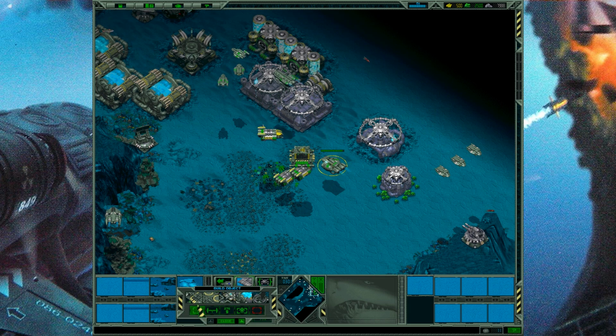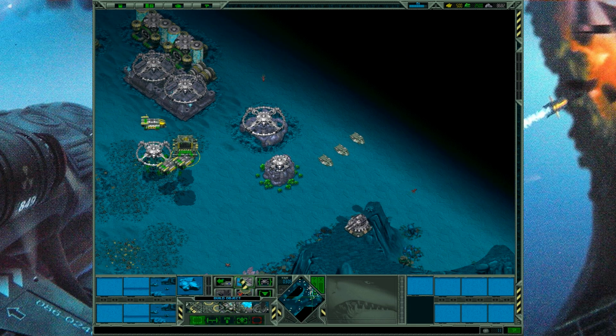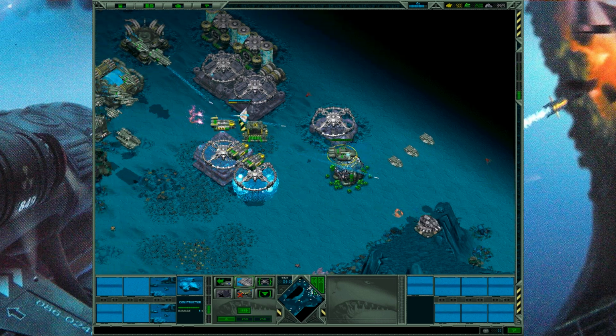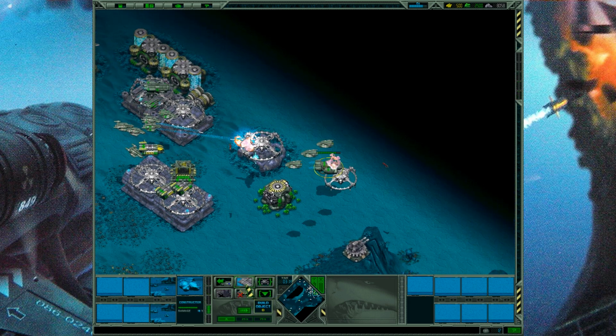We need some repair centers. Understood. We need arms dealers. Construction complete. Get out of my base! No one likes you.